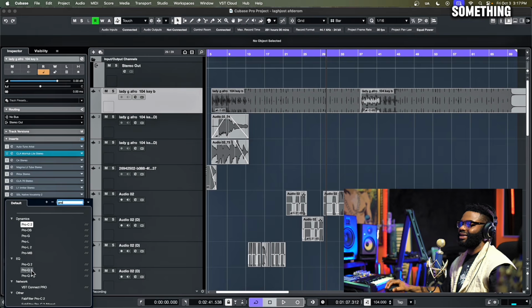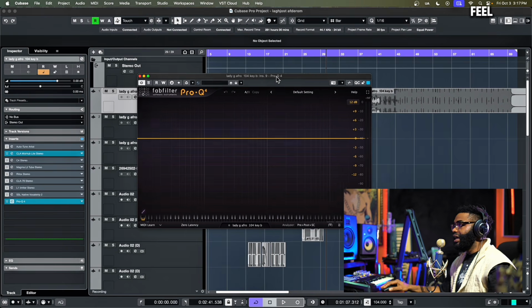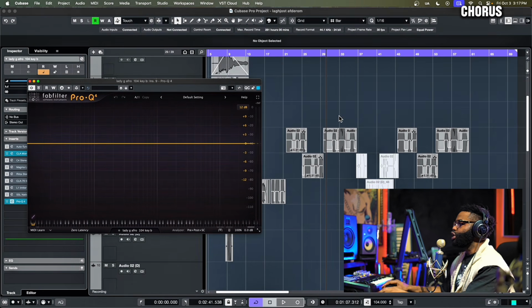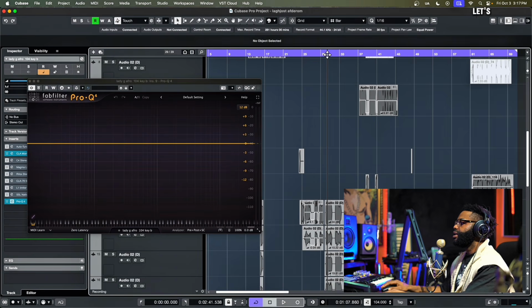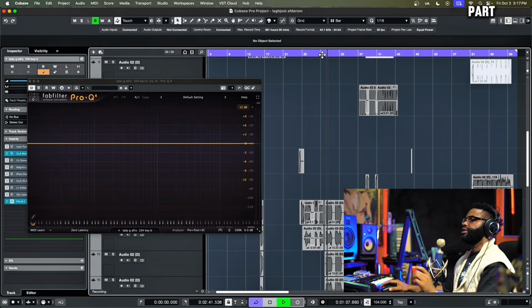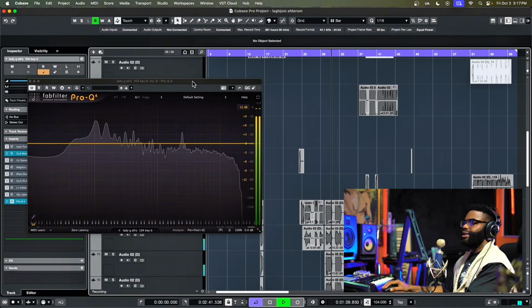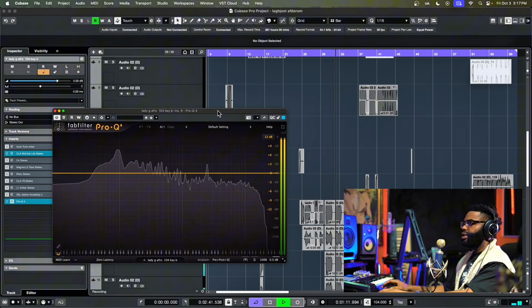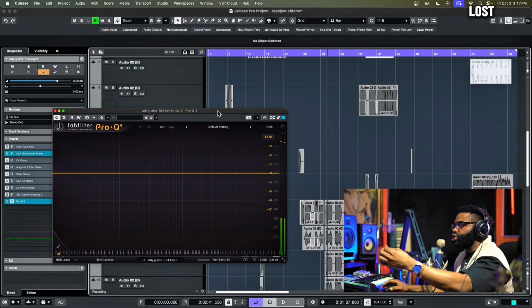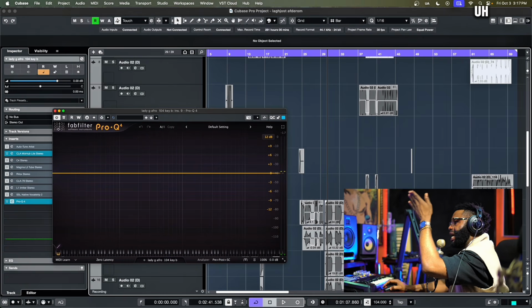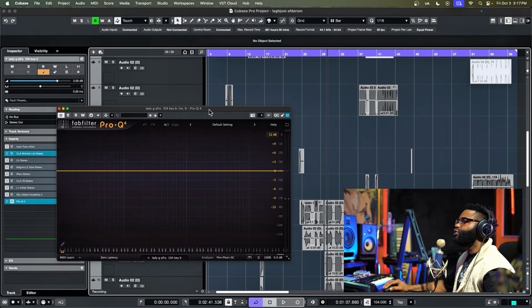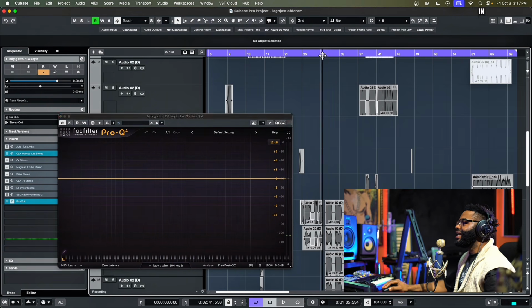Let me teach you something very interesting. If you feel that in this chorus part, let me play it. Let's be illustrative. This chorus part, your drum seems lost in this particular portion. All you have to do is to bring in an automation.